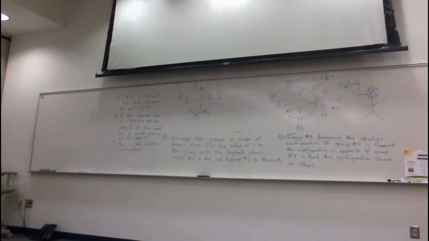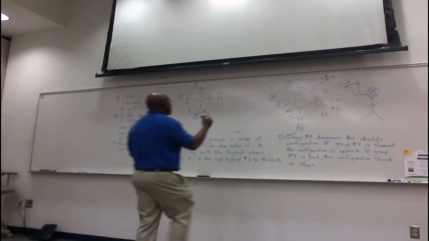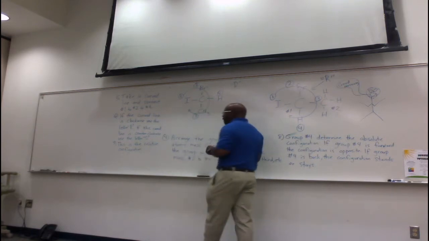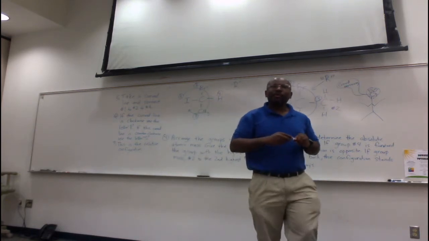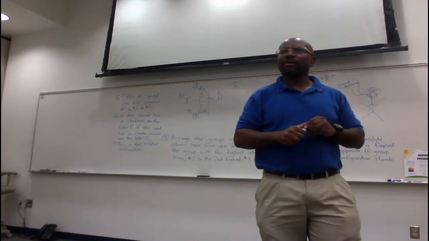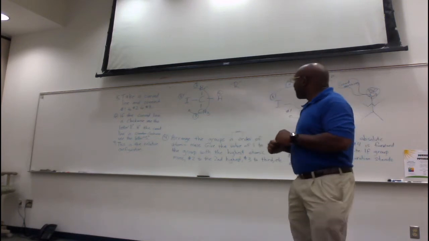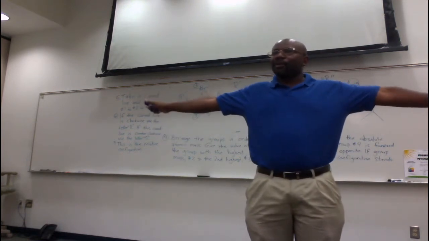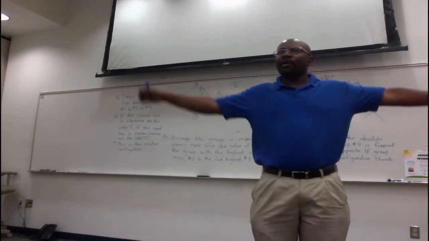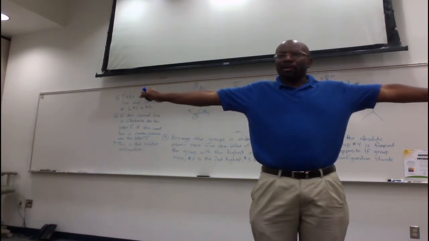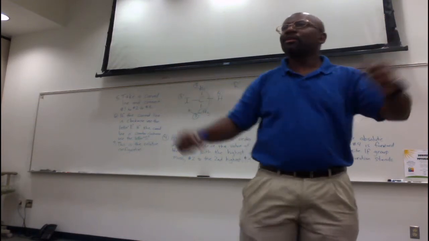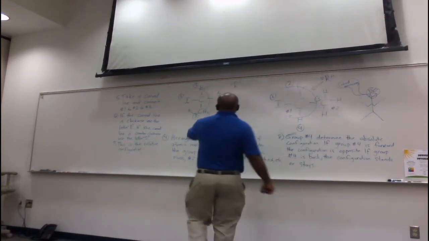What direction am I going in connecting 1 to 2 to 3? Clockwise, which is R. R would be my relative configuration. Next, I'm going to turn to my absolute configuration. In my absolute configuration, I need to look at group number 4. In my stick figure, where's group number 4? At my head and my feet or my arms? Your arms. What's your arms understood to be? Forward or backwards? Forward. So the group number 4 is understood to be forward.